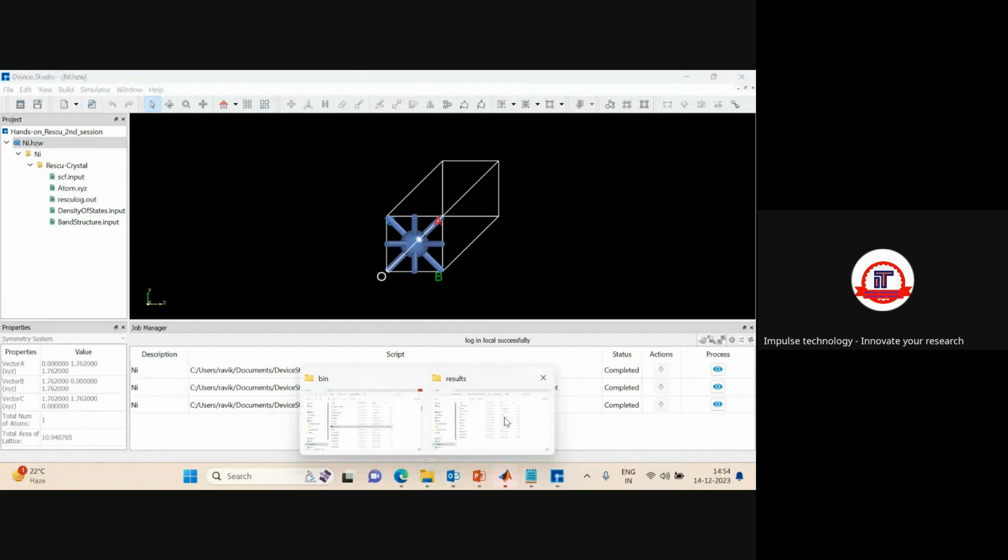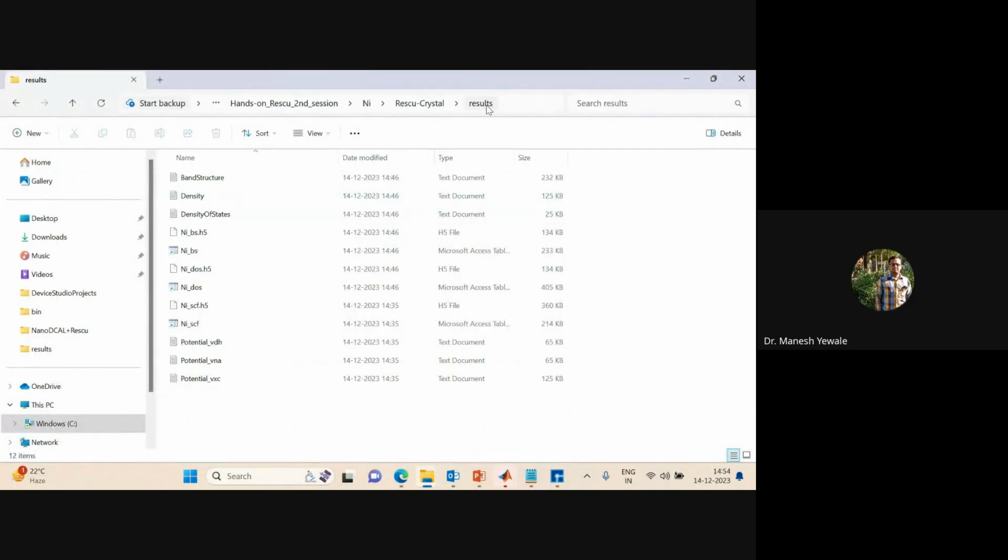Yes, I got it. Either you can import this band structure text file into Origin, or you can also import this band structure mat file. I tried to open it in Origin, but it didn't open, because I think Origin supports the text file. So this band structure text file you can import. Okay. Here I don't have Origin software, but I have MATLAB. It works. Okay, nice. Okay, thank you.